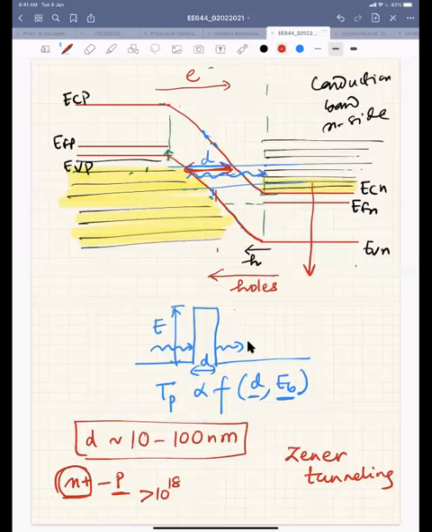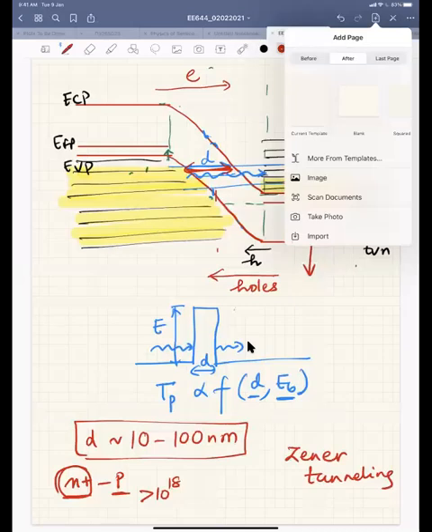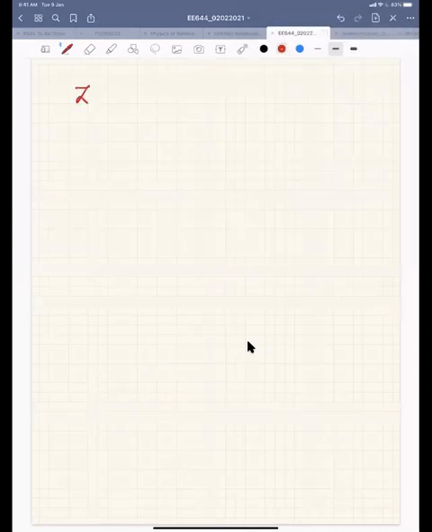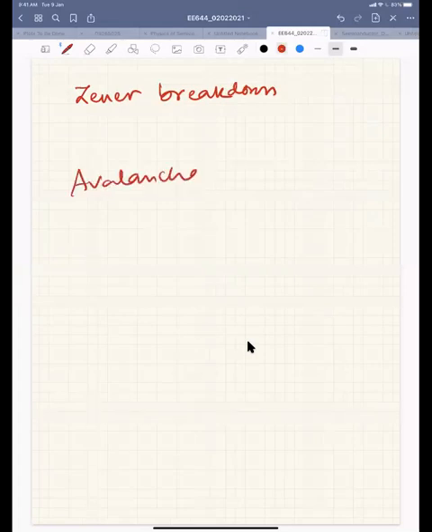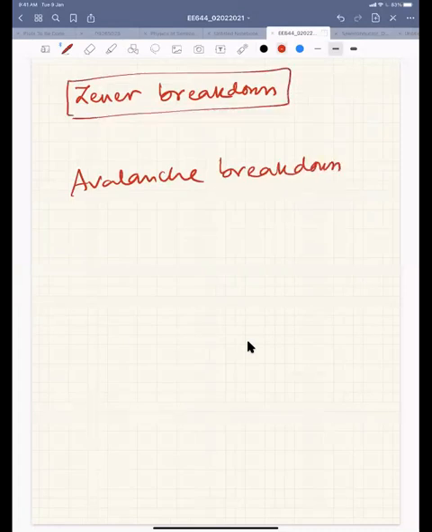So we have two kinds of breakdown, avalanche and Zener. Zener breakdown is observed in highly doped junctions, so the breakdown voltage is low. If a diode has a lower breakdown voltage, that means both sides are heavily doped, and there the breakdown is mostly by the Zener tunneling process. But if both sides are not heavily doped, there is a very low possibility of Zener breakdown.